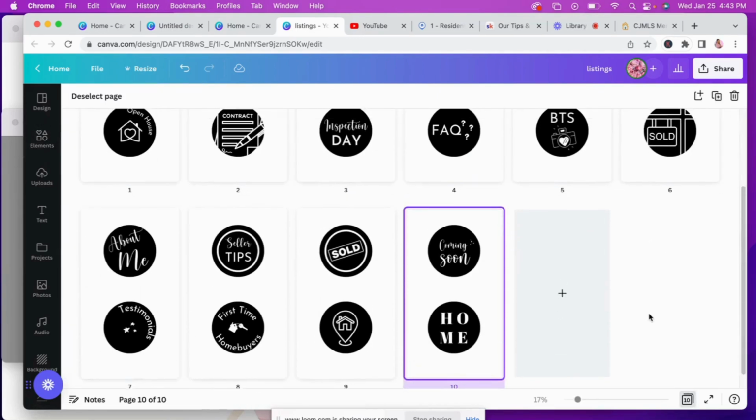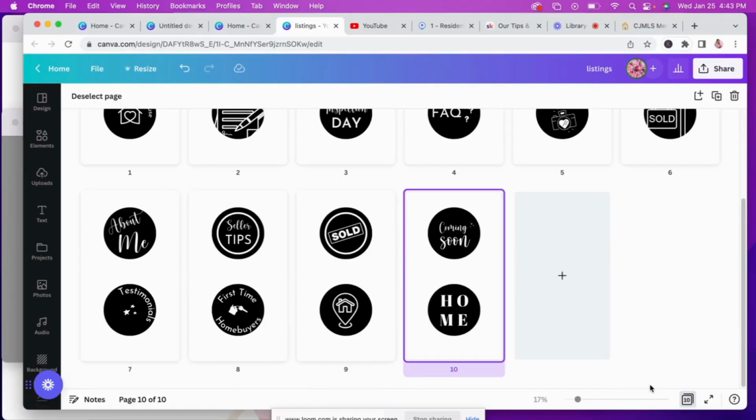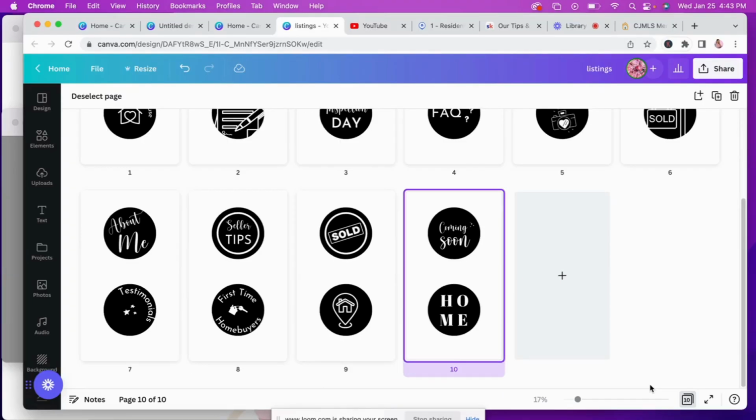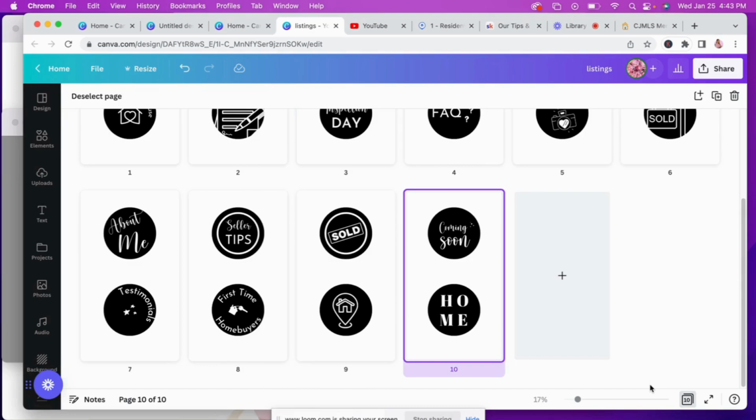Cute, right? So what I will tell you is that when I was doing my product research, the black highlight covers are super, super popular right now. They're the number one search color. So that's why I created black and wanted to show you guys how to get this done.